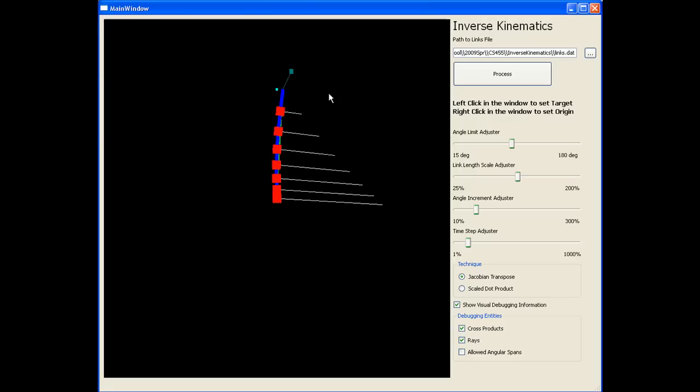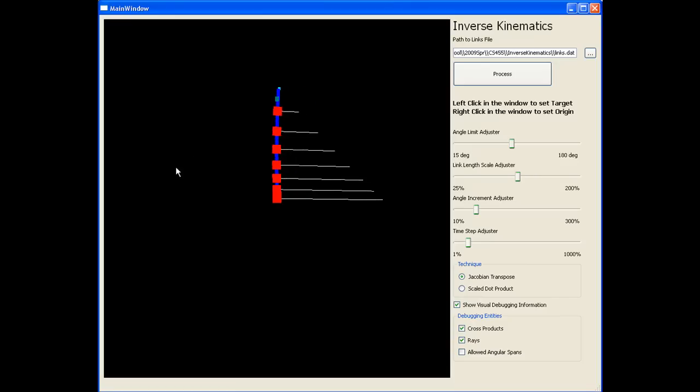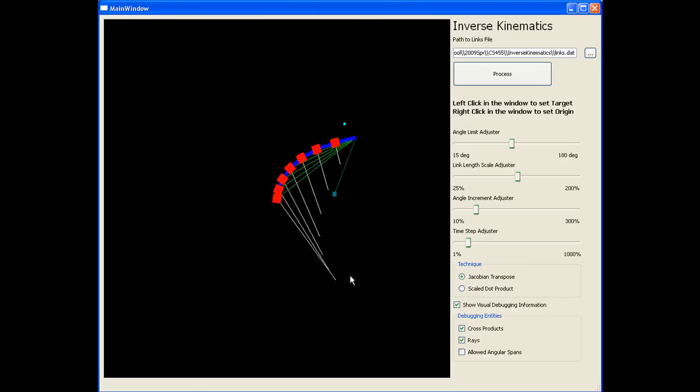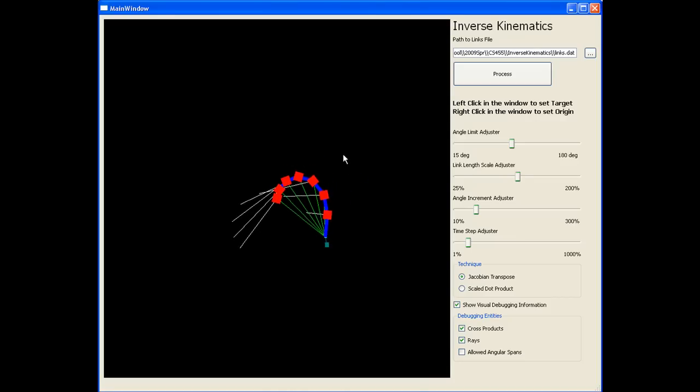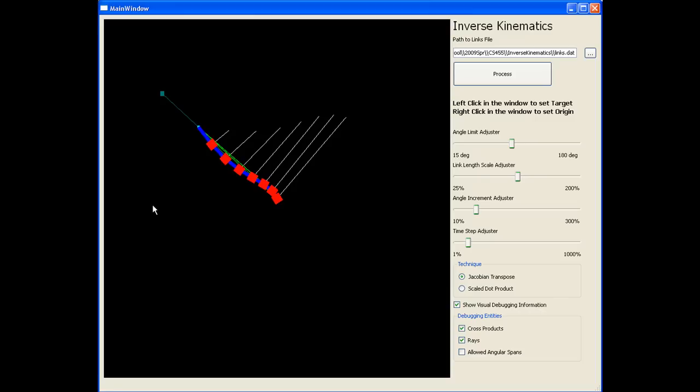The goal of the solver is to bring the end of the links, or what's called the end effector, as close to a user-provided target as possible. You can think of it as a robot arm, though actually controlling a physical robot arm requires transfer functions, feedback, equipment, and all kinds of other things that make solving that problem orders of magnitude harder than this. This is just a simple series of links.